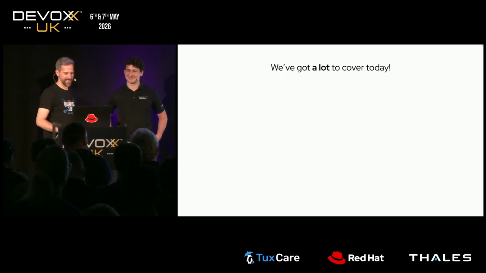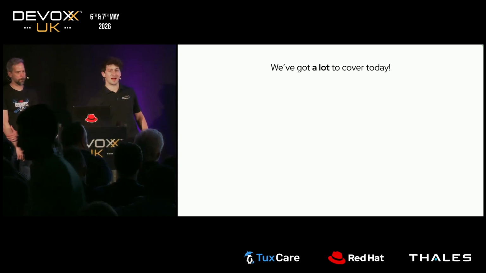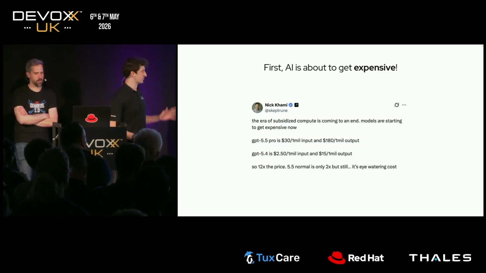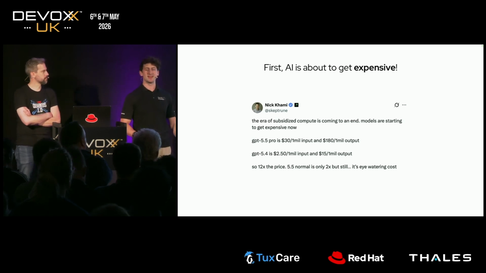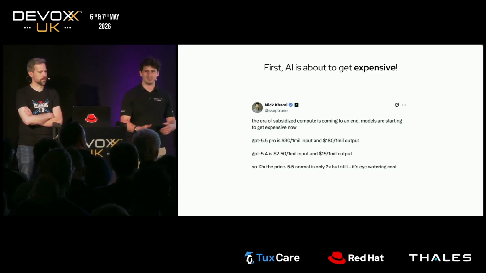There's a couple things we're going to cover today that have been on my mind a lot recently, and probably yours as well. Models are getting very expensive. The latest 5.5, which came out this month, has a pro version, and it's $180 per million output tokens. For reference, the typical average we were dealing with is like $5-10 per million output tokens.